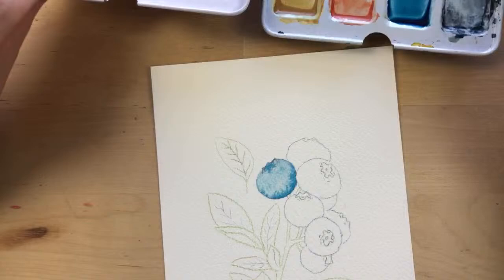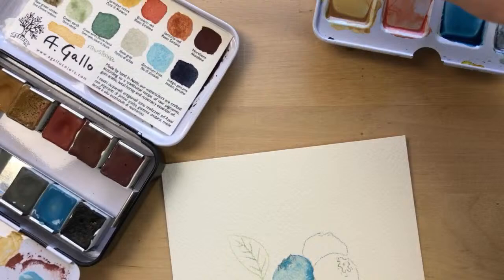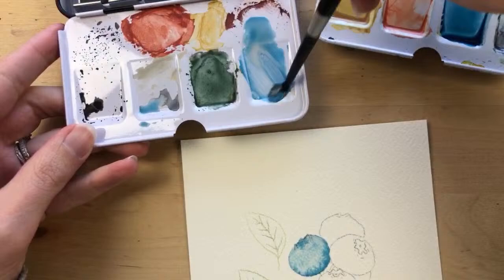Yeah, I was thinking the blackberry and blueberry from that pan set would be perfect for these blueberries. Okay, so I'm gonna work on the next blueberry now and do the same thing. So again, I'm gonna take this light blue here from the Agallo pan set. Add more to my palette with some water.